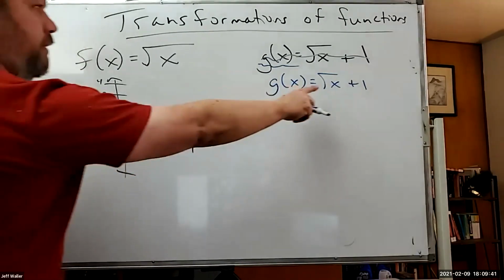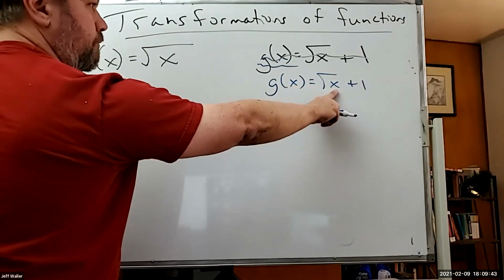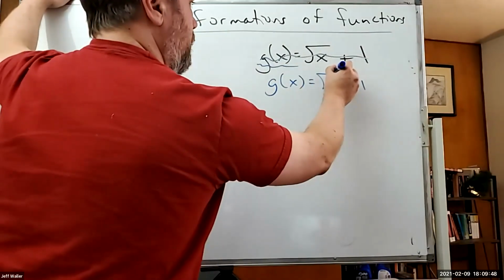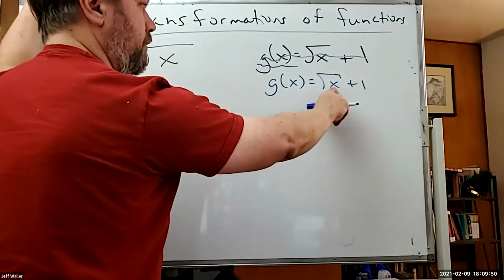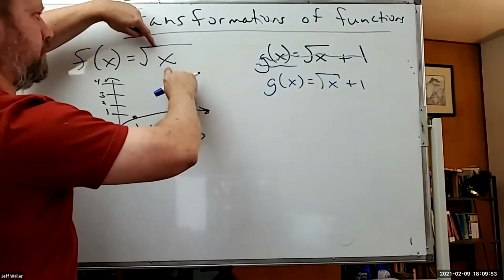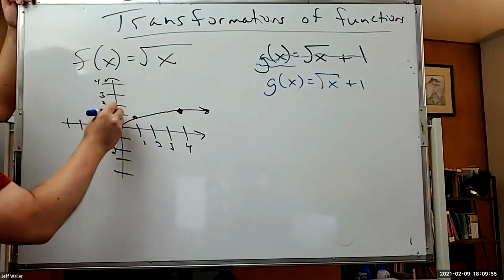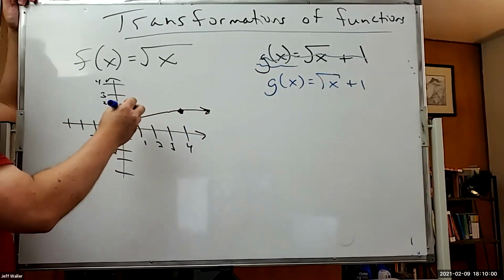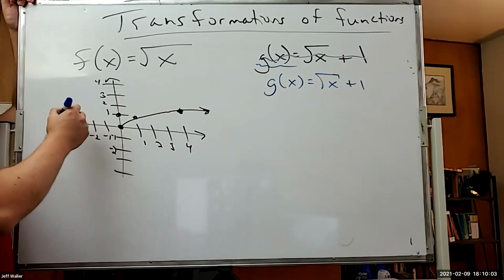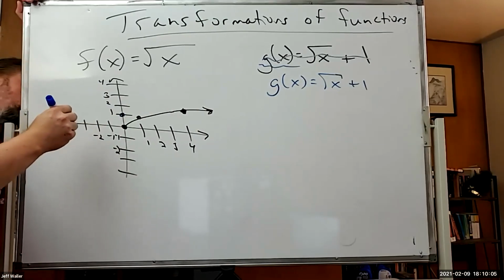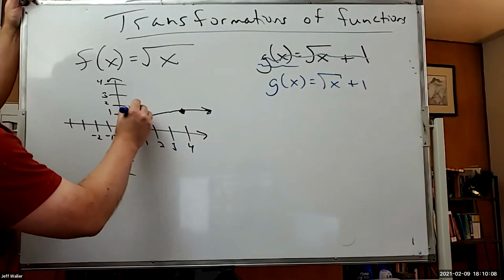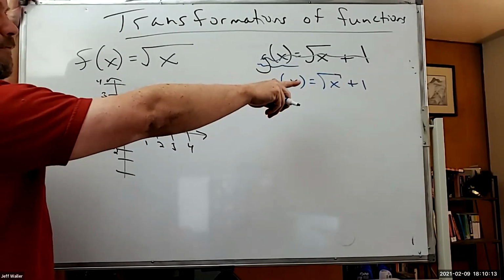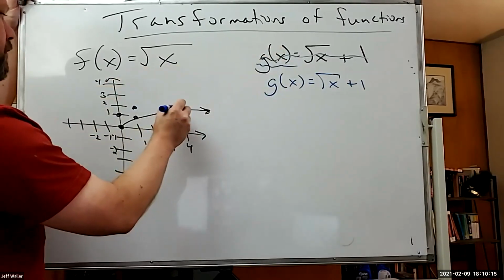So what do I get now when I put a 0 in? 1. And does everybody agree with me that 0 is the smallest thing I could put in? It's still square root of x, so it still has the same issues. So 0 is the smallest thing, but now I get 1. What do I get when I put a 1 in? 2. And what do I get when I put a 4 in? 3, right? Square root of 4 is 2 plus 1 is 3.